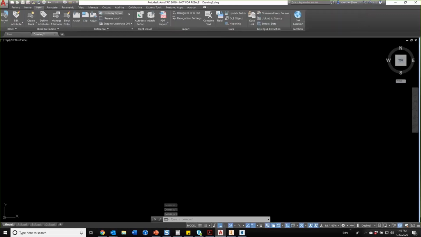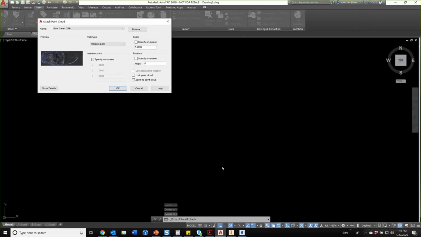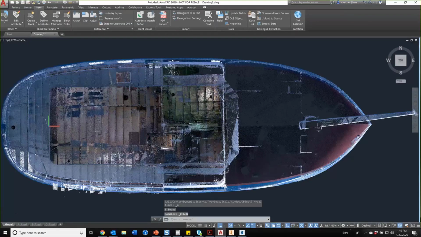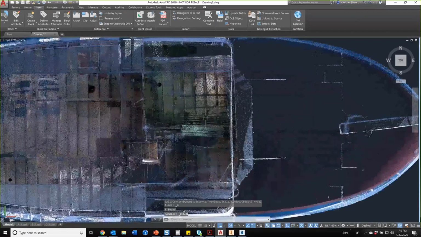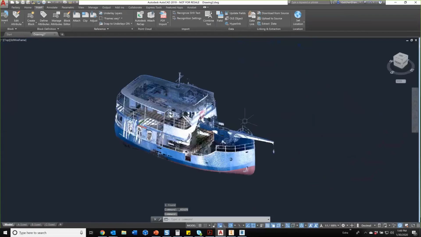On the Insert tab, we would talk about attaching the cloud. AutoCAD has a little bit different method as far as setting up the insertion point. So there's my boat dropped in at 0, 0, just like it was in Inventor. In the class, we would talk about aligning it. So we'd have to come in and draw a line to align the boat on the x-axis, draw a line for the z. We're not going to do that here.